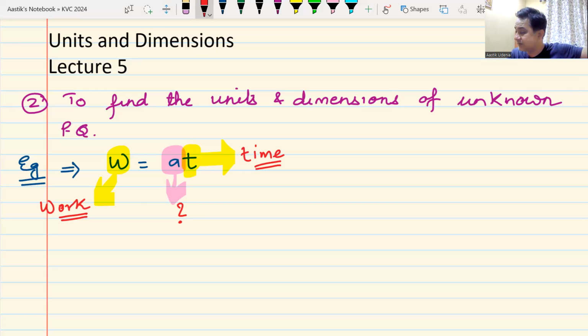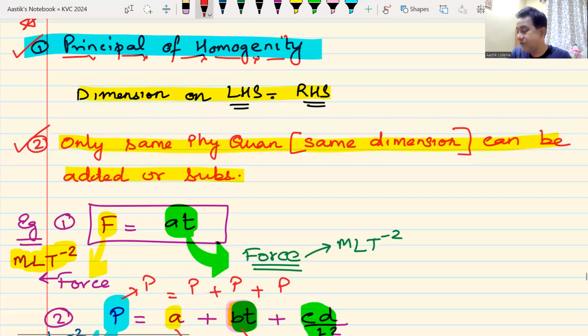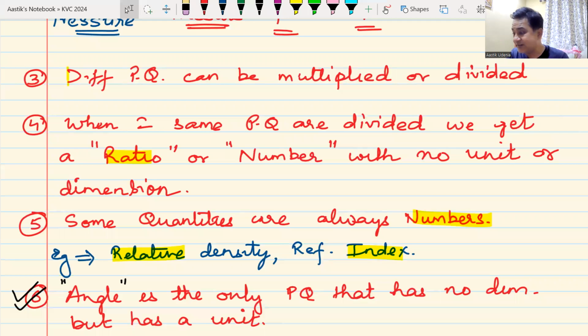If you remember those points, I will just show you on the screen for a moment. If you remember these points that we have already discussed, point number 1, I'm not going to say what that was. Point number 2, you can see on the screen. I won't tell you what that was. Point number 3, 4, 5, and 6. These are the 6 points that you will have to remember to solve any question in dimensional analysis.